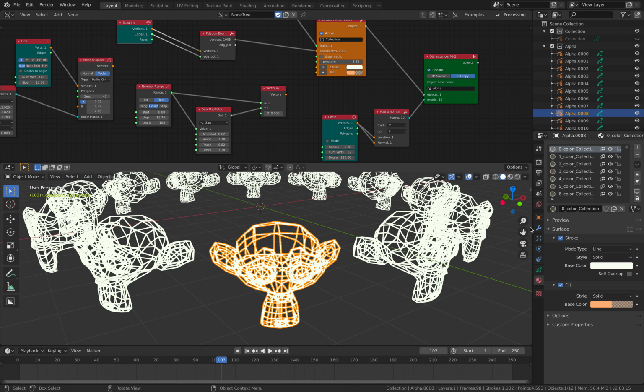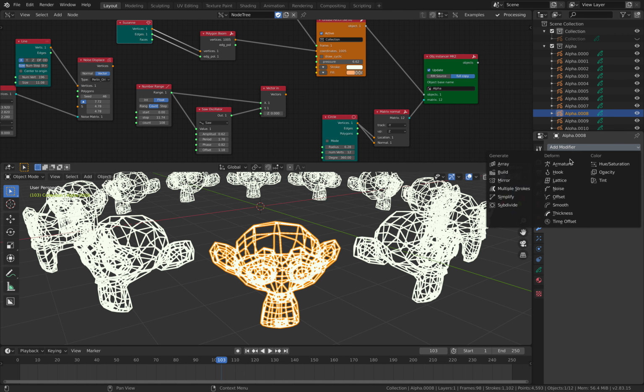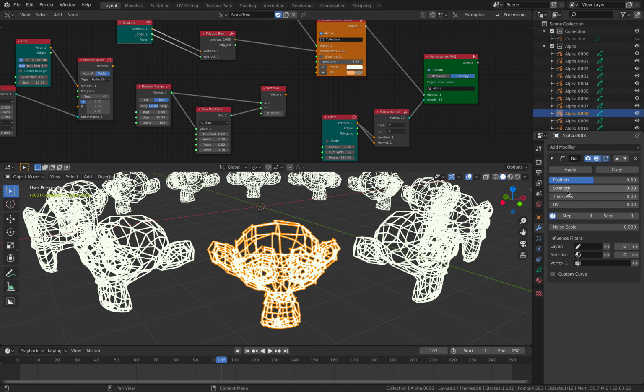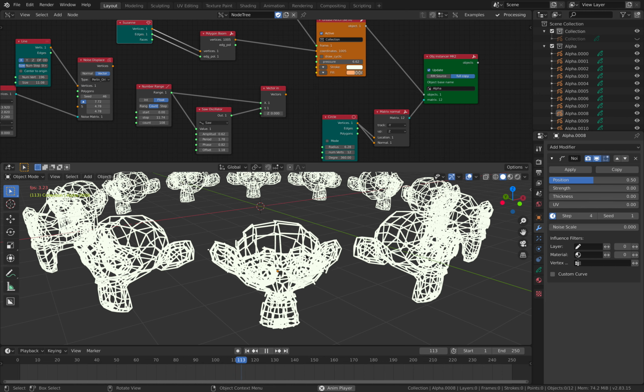And this is also kind of nice already. I like something with a grease pencil where you can just use noise. And this is animating every part of Suzanne.